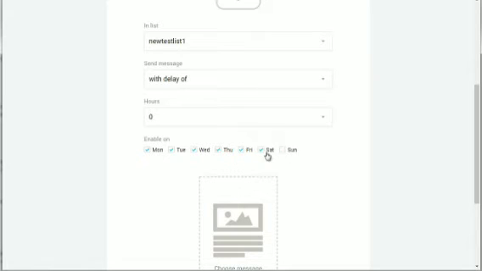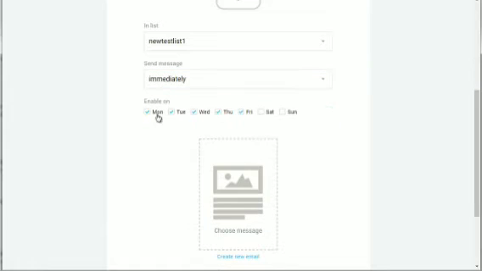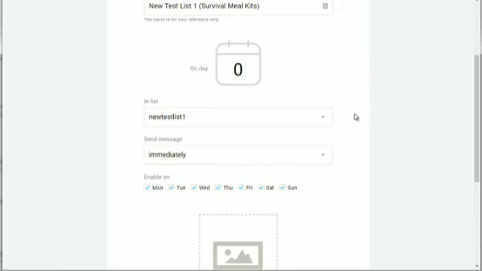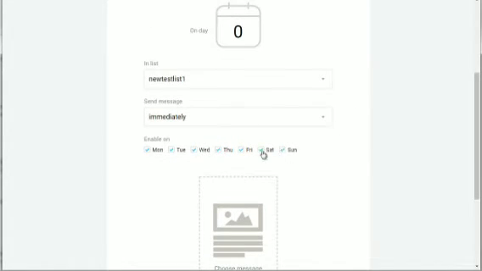We'll negate Saturday and Sunday. You could do that as well. So you could send immediately on these days and skip Saturday and Sunday. Now, if you're selling info products or software or anything that relies on emailing 24/7 and you don't want to remove a certain day, you want to make sure that all the checkboxes are chosen.